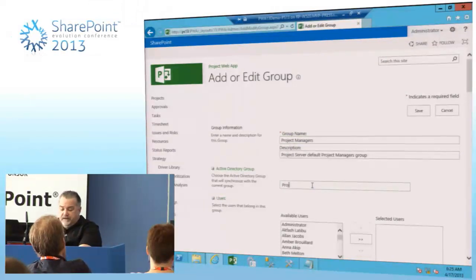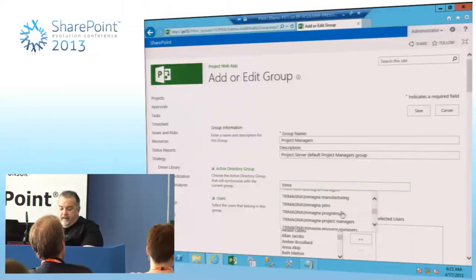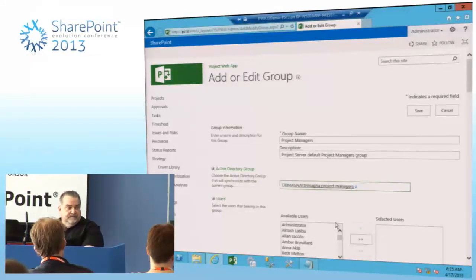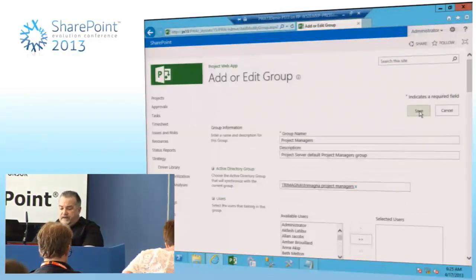So what if I said Trimagna and project managers? Notice that there are no users listed in here. Very simple. I go ahead and save.